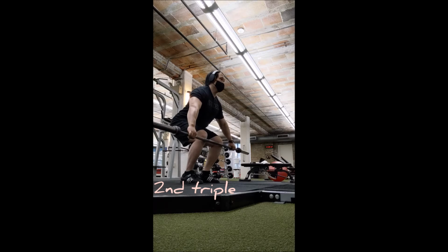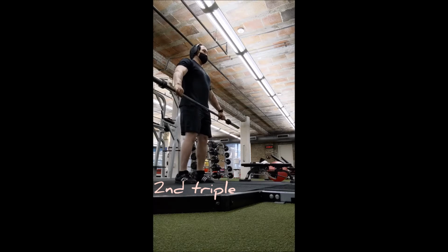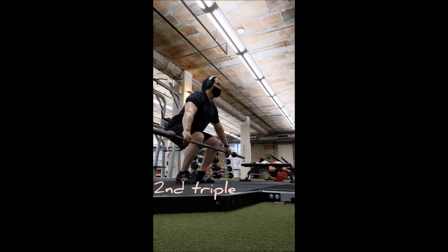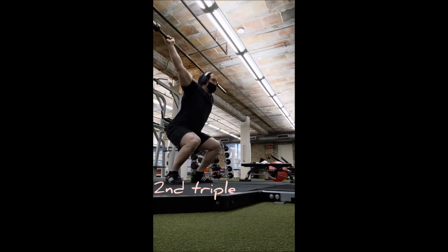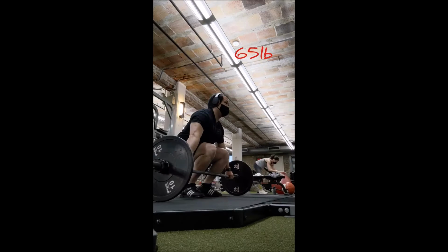Also, I got to the gym much later than I had anticipated, so I skipped the cardio warm-up, but I did do the snatch complex, and I went back to 5 reps with each movement, took my time with it, and then I started these triples.